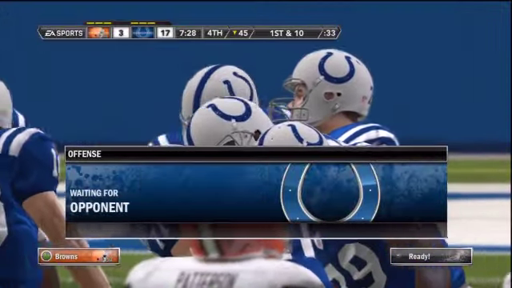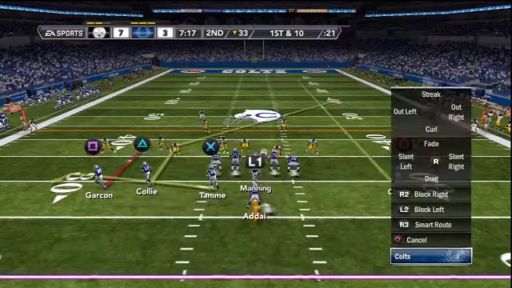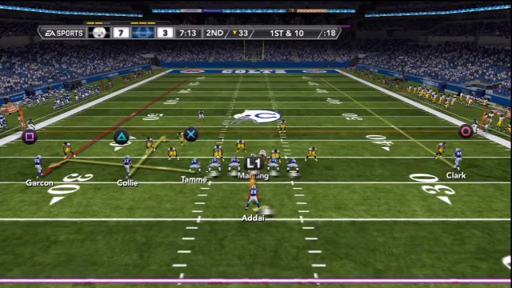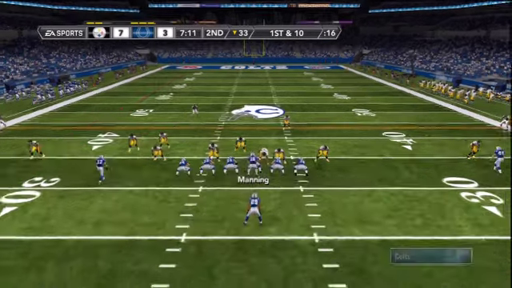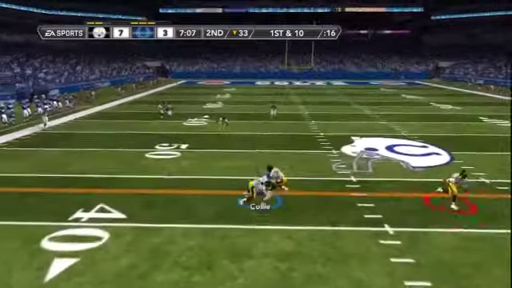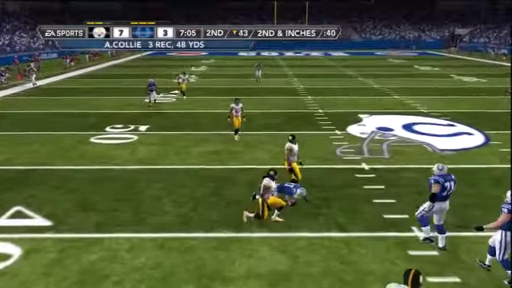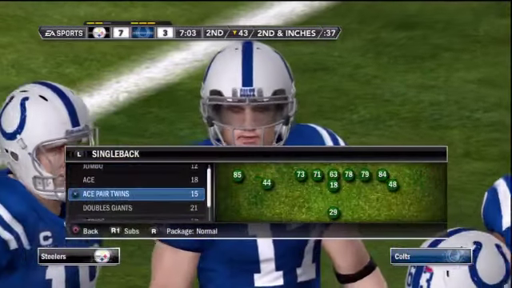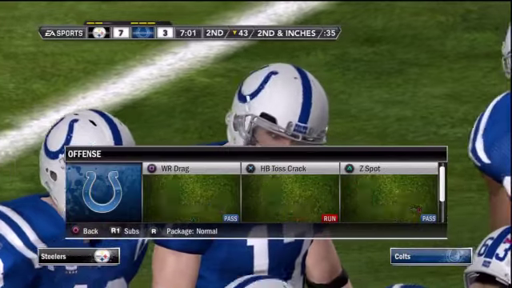Go route again. This time, Collie is my seam read, Tammy is my flat read. Vertical clear outs, hot routed. Man, I could have hit Tammy right there, but I locked on Collie, so I just got fortunate that he got open. Don't lock on to your receivers. Just read and take what's there. That was bad. I just got lucky.